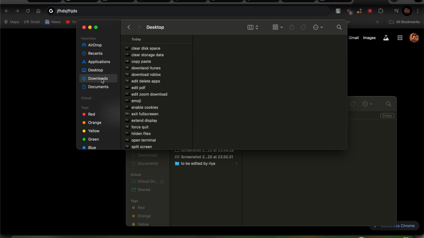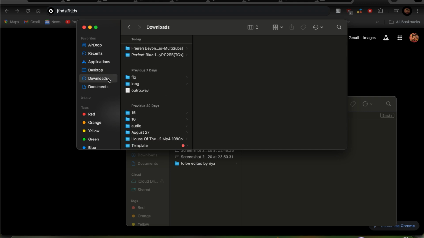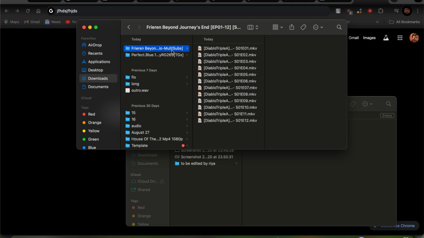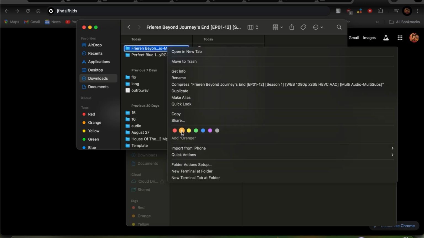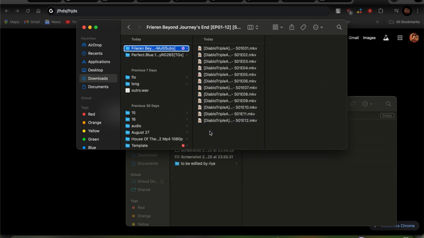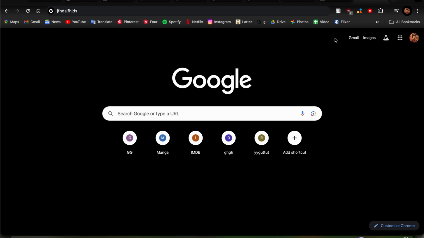You can either add it to your Desktop or your Downloads or your Documents, or if you want to be more sure of which one's your favorite, you can just go ahead and add a tag to them. You can either tag green one or blue one or pink one or purple one. I'm going to use the purple one, and guys, there you go, it's right in your favorite and you have also tagged it. So that's how you add folders to your favorite in MacBook.